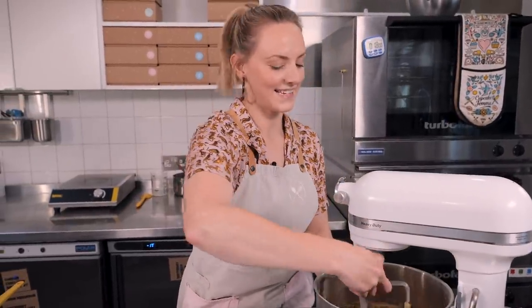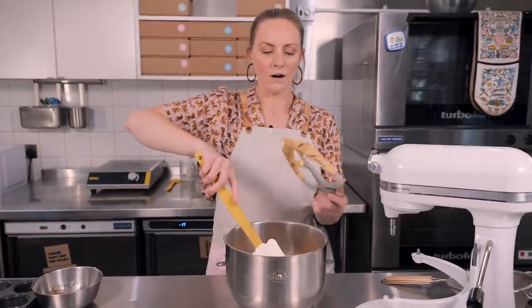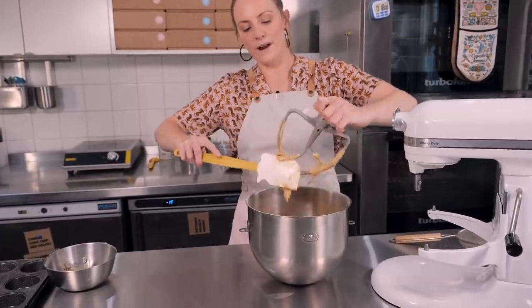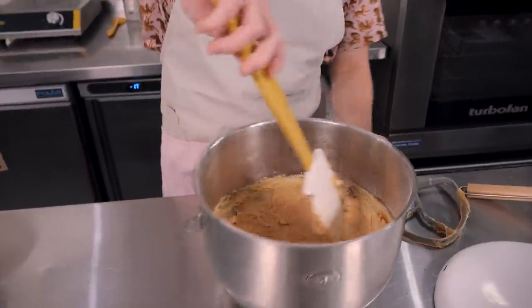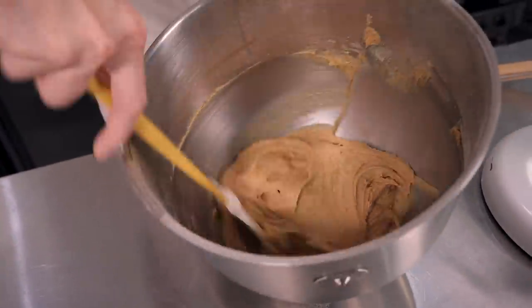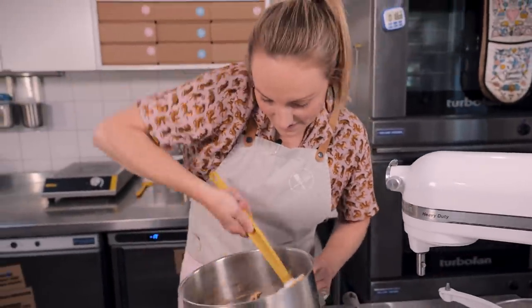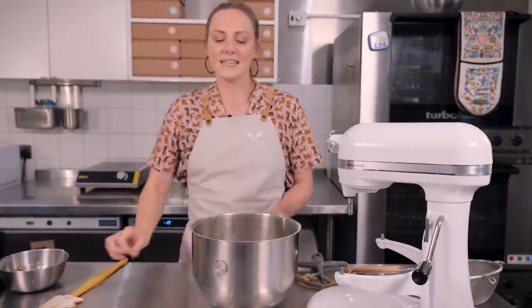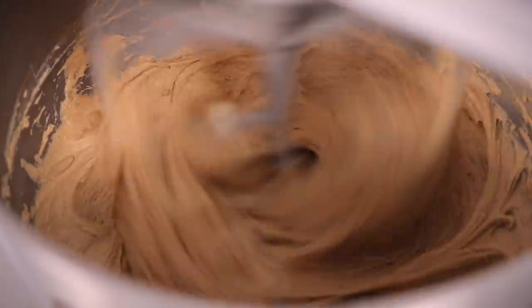Now, this is nearly ready, but what we like to do at this stage is just take the mixer off and give the paddle and the bottom of the mixer a good old scrape around, because you're pretty much always gonna have little bits that are not fully combined. You can kind of see here, it's just a bit paler around the edge, so give this a good scrape around. And then we're gonna go back on the mixer for another 20 to 30 seconds until our batter looks really lovely and kind of fluffy in texture.